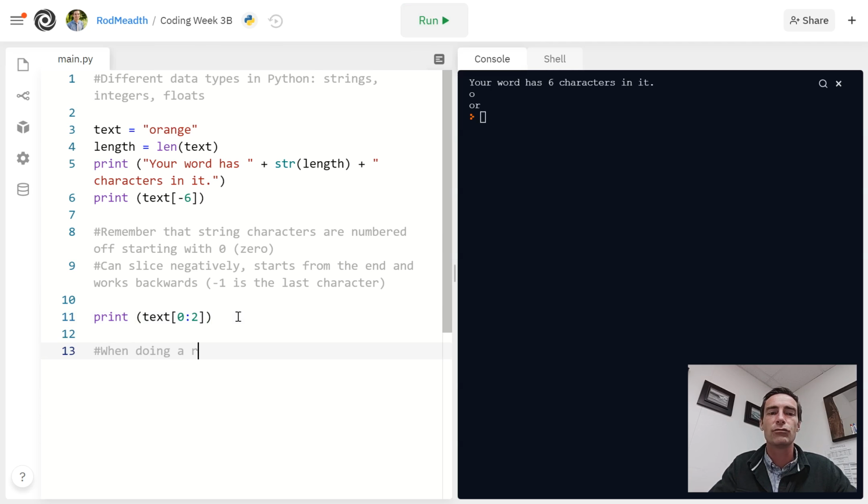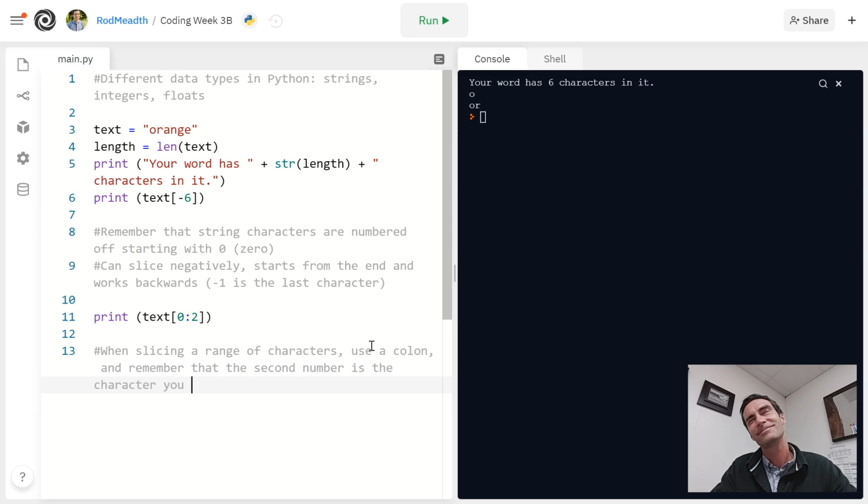So when slicing a range of characters, use a colon, and remember that the second number is the character that you don't include.